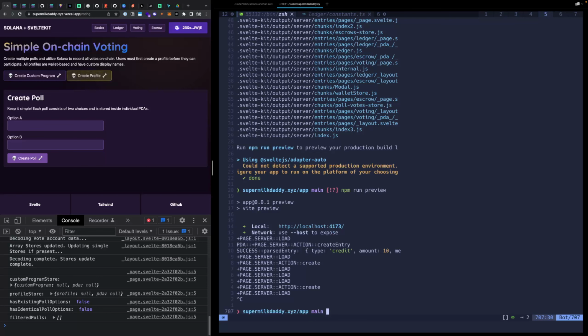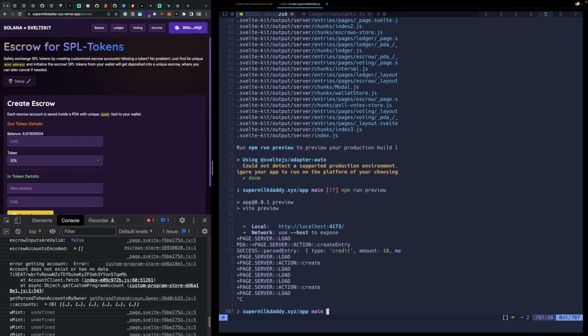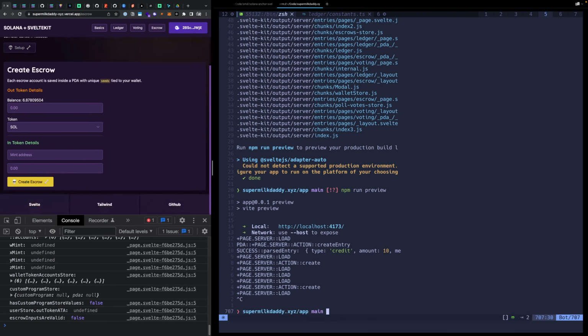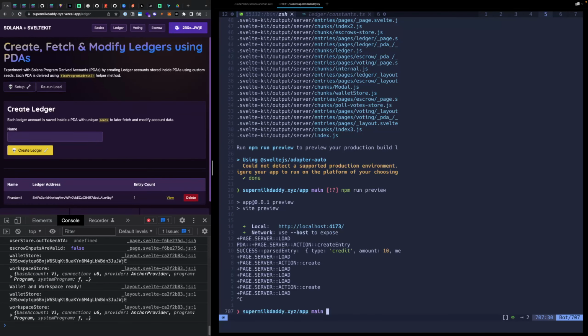No complaints there. Obviously, I got to clean up some of these logs. Escrow is a big program. Bunch of my logs and stuff, there's some stuff I need to clean up, a little bit of refactoring, but it's not blowing up on me. So that is that.